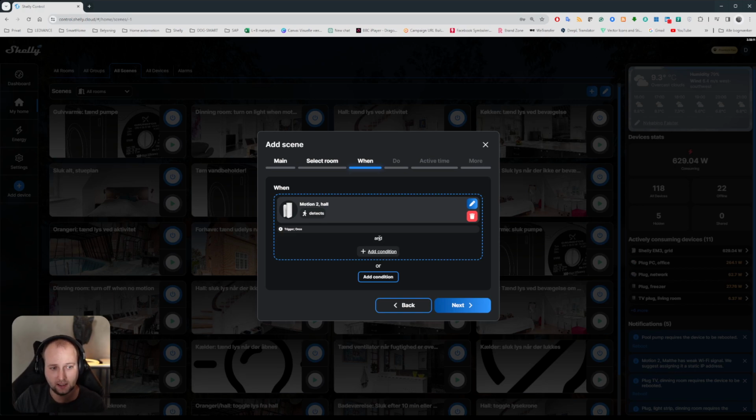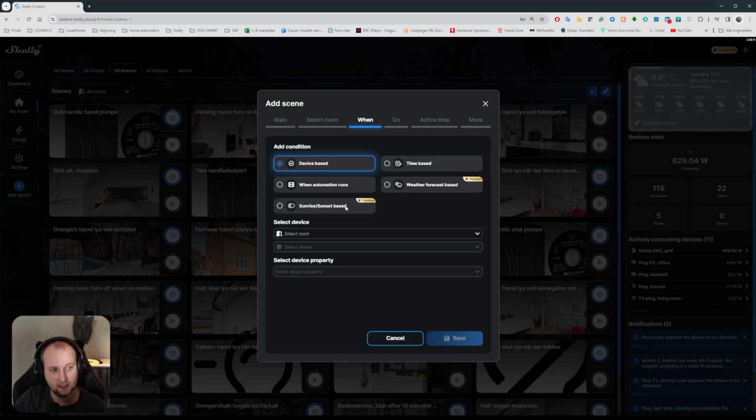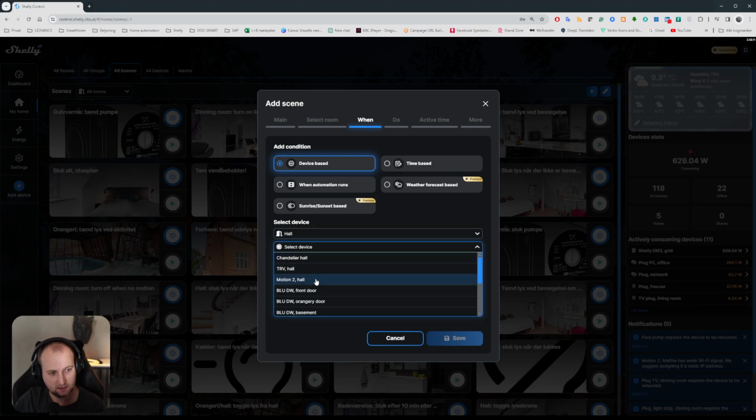And now I get the option to select an and condition, or an or condition, or all conditions. I would like to create an and condition because I only want the light to go on if it's dark inside the room. So I press add condition, and again it's device based because the same motion sensor also detects the brightness inside the room.